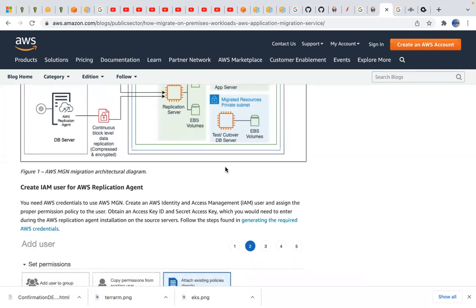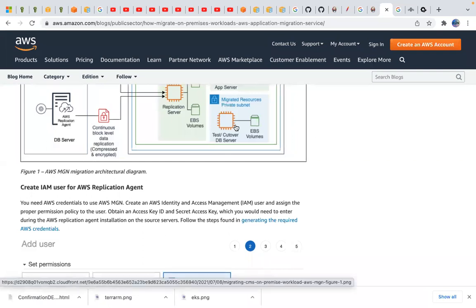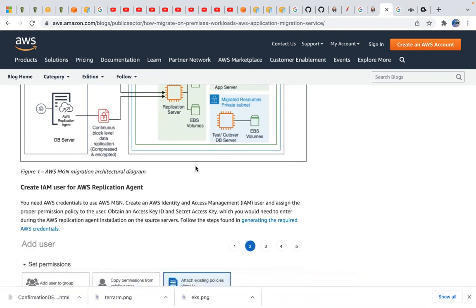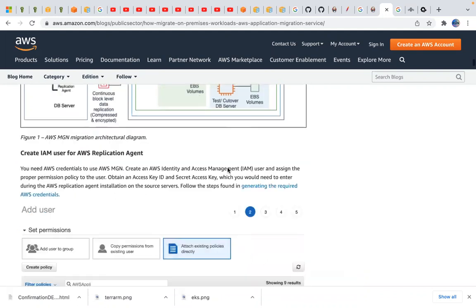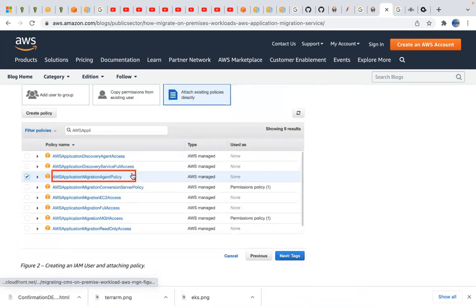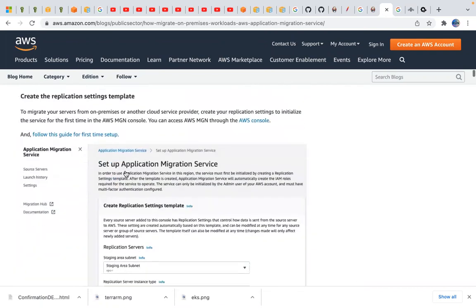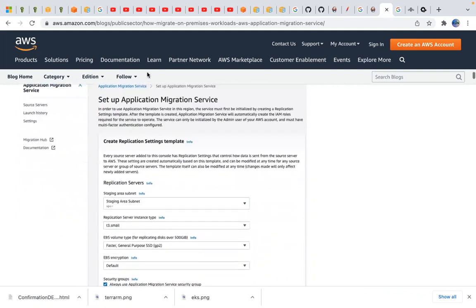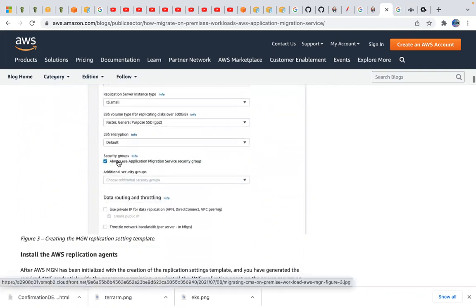That policy should have EC2 permissions and this database's permissions. You will use that custom policy to create your instances, so automatically that EC2 instance will get access to this database server. That is the custom policy. Then create an IAM user and attach that custom policy to that IAM user.